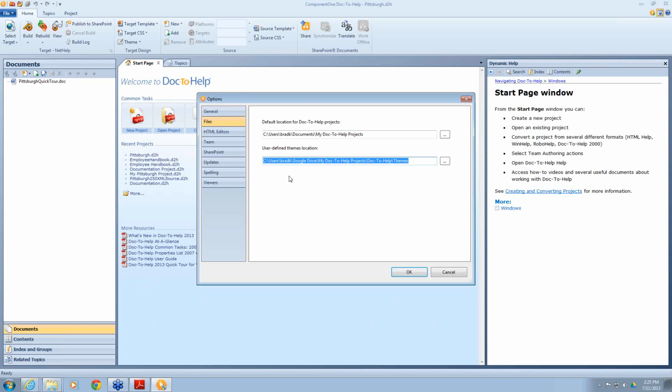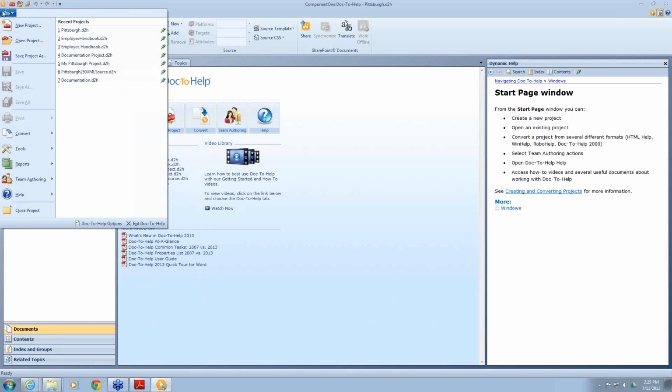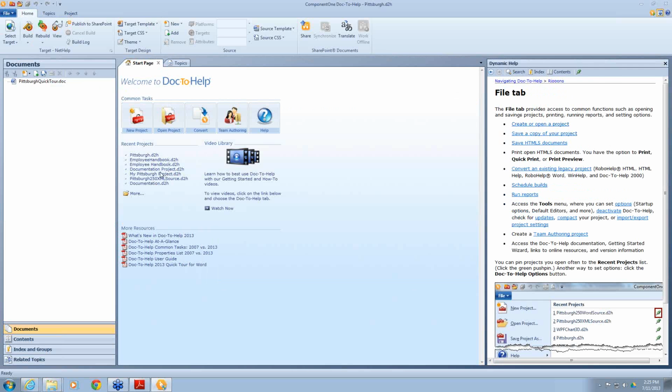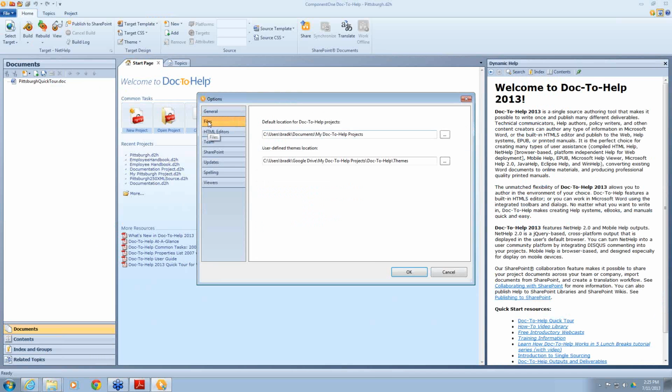And really, you'd only want to change this if basically everybody on your team was working in the same network drive. Like you had a network drive that was dedicated to DocHelp, so that you wanted to have all your themes and all your projects, everybody's themes and everybody's projects all in the same place. So that's the only time you'd really want to change this. So for right now, that's just by default. And that would just be in File, DocHelp Options, Files.